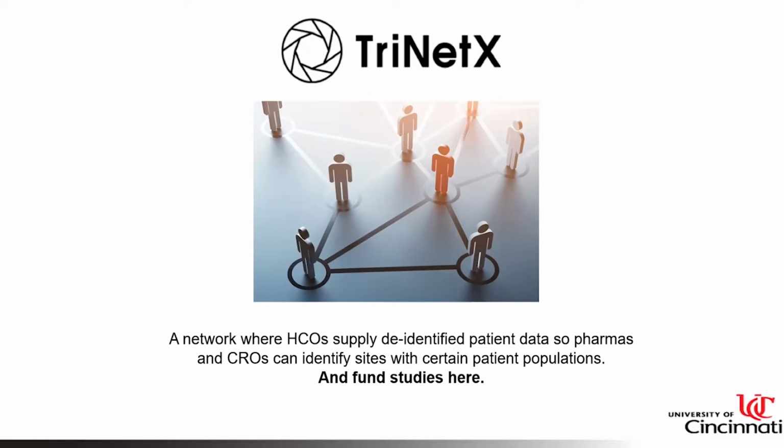I'll show you what the interface looks like in a minute, but the other advantage is that we can use it as a cohort identification tool internally, just for us. And that replaces i2b2 because it's so much more robust. And again, we populate i2b2 every week. It's in the background. And then we have an appliance in our data center owned by TriNetX, loaned to us, so to speak, and that processes everything from i2b2 to the TriNetX interface. So we get studies brought into the institution, and we have an internal tool to find things.